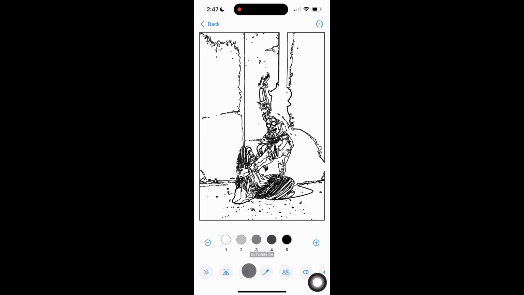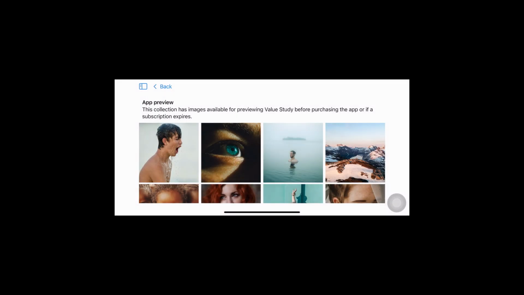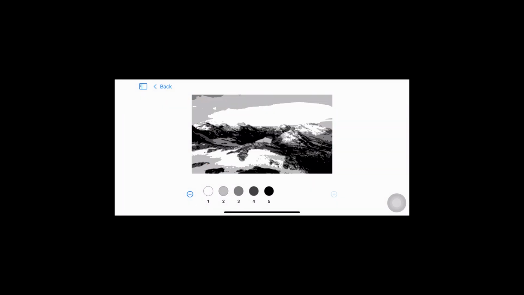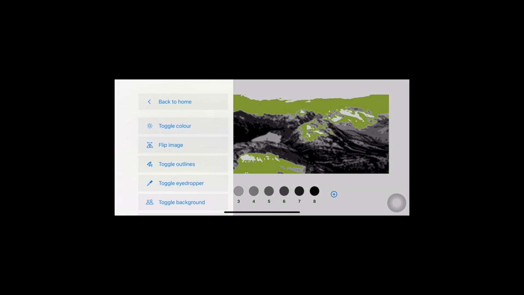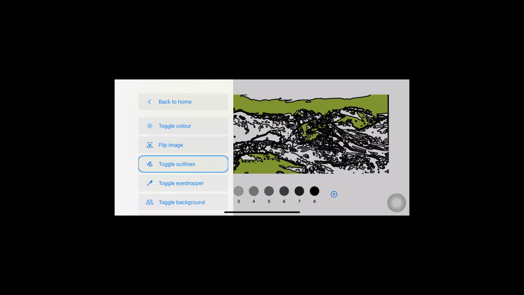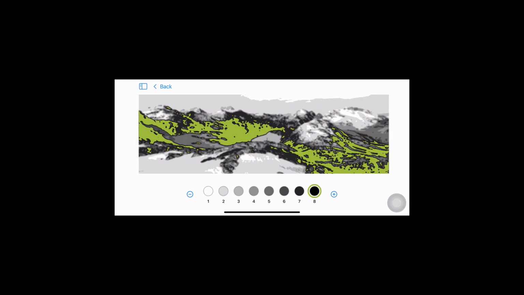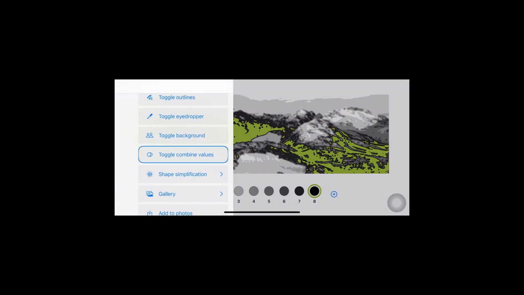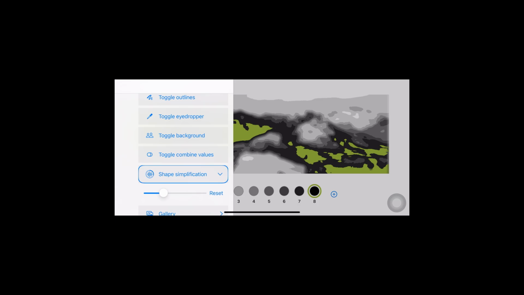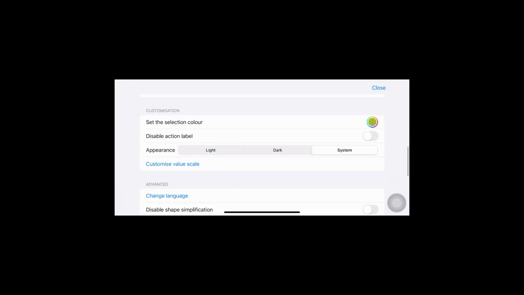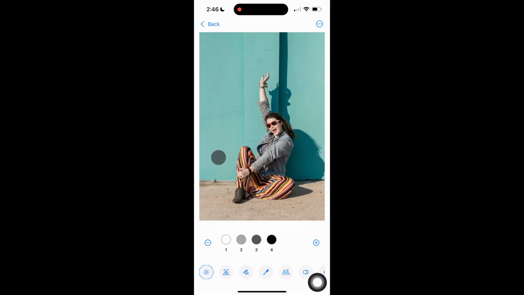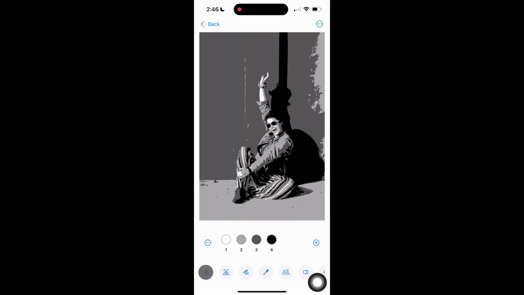Worth knowing that Value Study works on iPhone, iPad, and macOS. Android's not available right now, sorry, but I would like it to be one day. So the iPhone version has these little icons in the toolbar at the bottom, whereas the iPad and the landscape mode on iPhone, and of course the Mac version, has a bit more context about what each button does. It has text alongside, so those are a bit easier to understand. So the iPhone is what we're going to focus on right now.